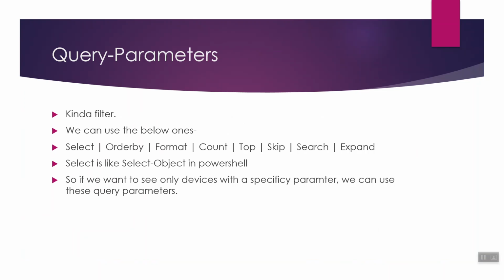However, we have another version as well, which we refer to as beta. These are still in preview and these are subjected to change. So we can make use of the beta version as well, but they are subjected to change. Okay. So let's just say that we are making use of version 1.0. Okay. So how exactly does our Graph API call look like?